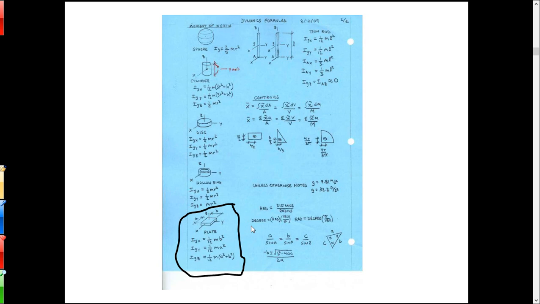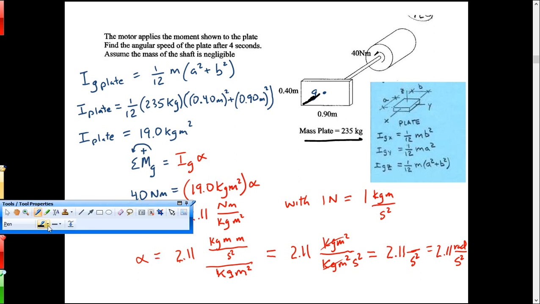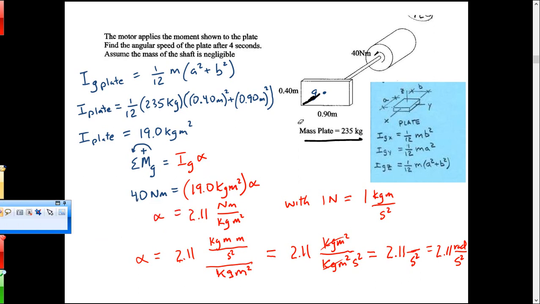It's going to be Z, because what we're working with is the axis that's normal to the flat part of the plate, and the axis about which it spins, which is this axis. So we want to be using IGZ. And that is 1/12 m, the mass, times a squared plus b squared. You're given the mass and the two plate dimensions. There's no transfer axis theorem or anything like that required here because you're just spinning about the center of the plate. So it's just a matter of applying that equation and you'll get the moment of inertia, okay?